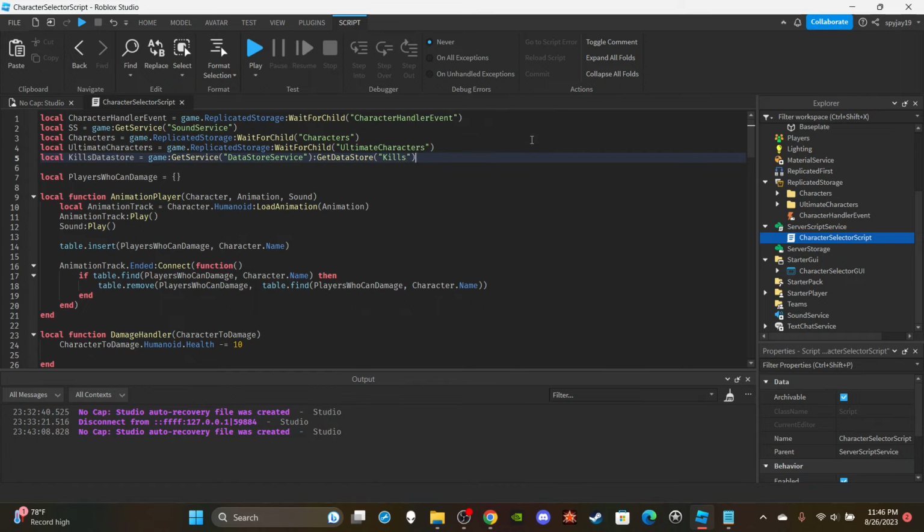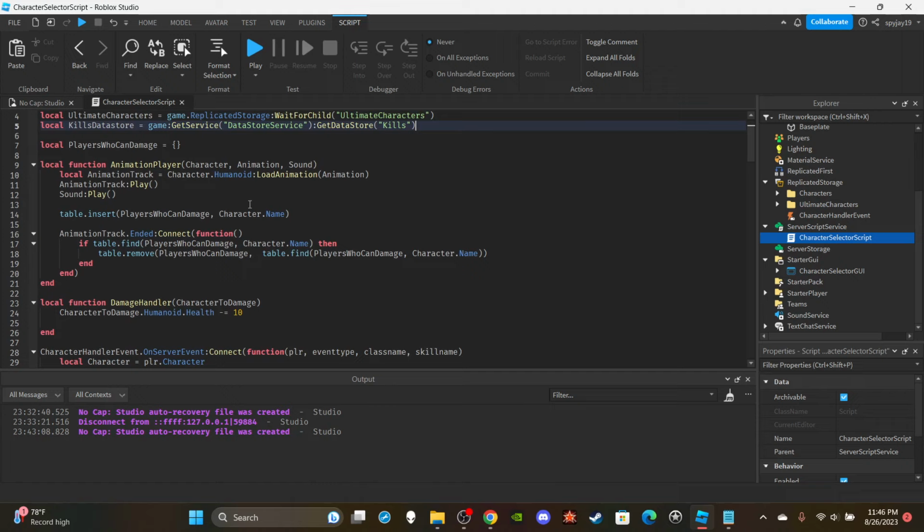If you want to watch videos that are dedicated to making data stores or specific things like how to save multiple values to data stores, I have videos on that. You can just leave a comment down below and I will link it to you. Just let me know in the comments. But yeah, once I set up the kills data store, I want to set up a function for loading the stats.